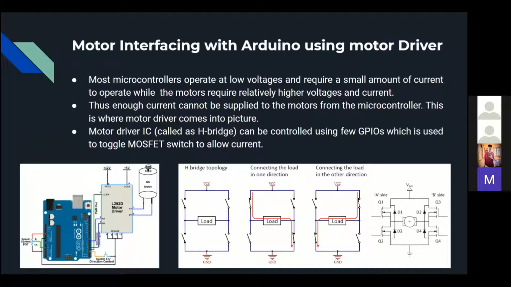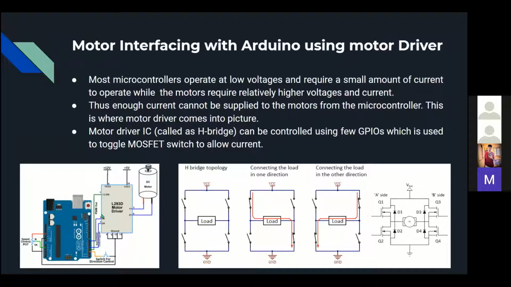If you don't want direction control, like if you always want your motor to rotate in only one direction, then you don't require four switches. You just require either of the odd diagonal switches, Q1, Q4, or Q2, Q3. Since you have direction control, there will be two more additional features added.